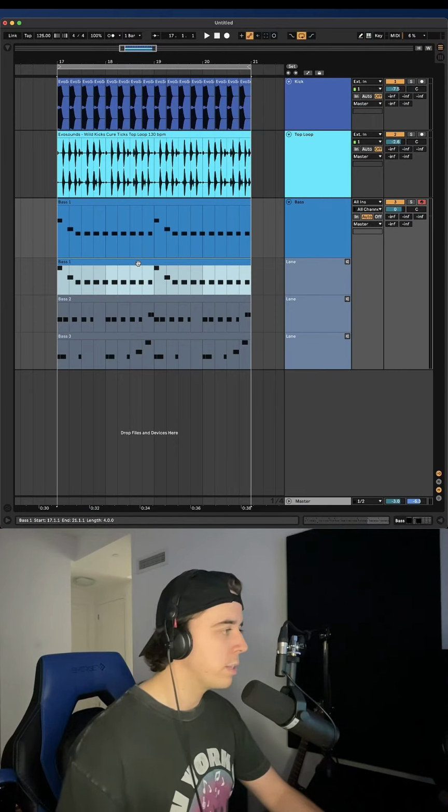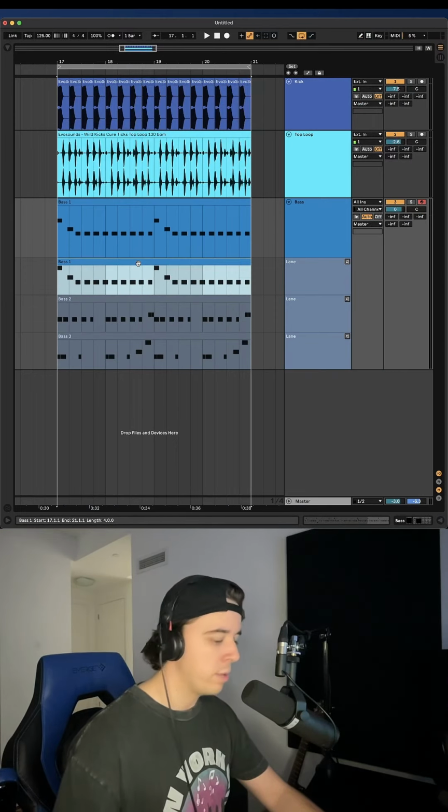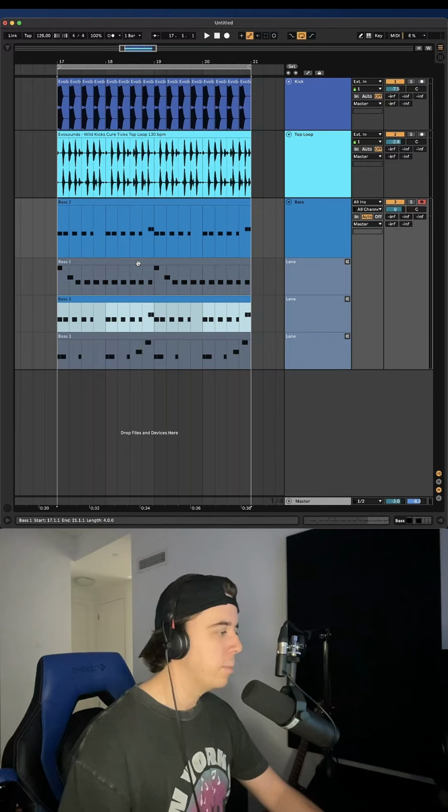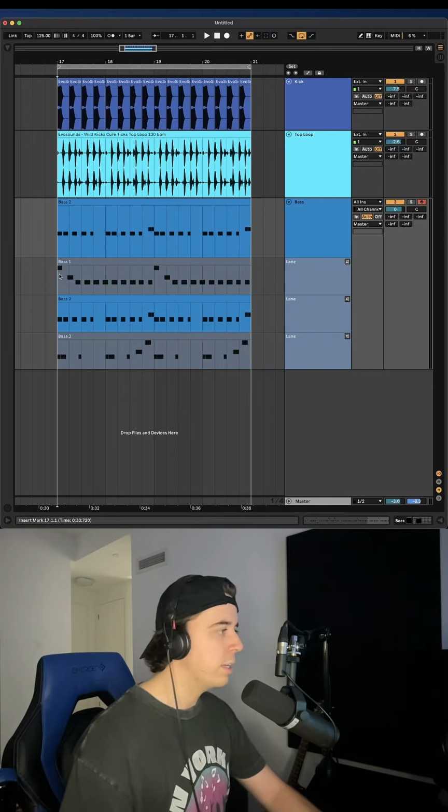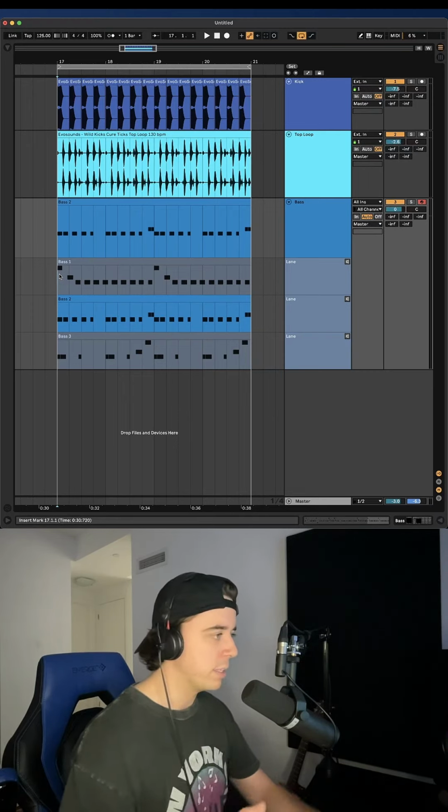So what I can do now is use the arrow keys to move up and down. And if I press enter, it selects that particular bass line and it will move it up to the channel so that we can actually hear it. So if I have this playing, I'm just going to use my arrow keys and swap between these different ideas.